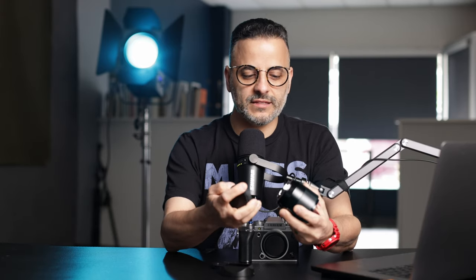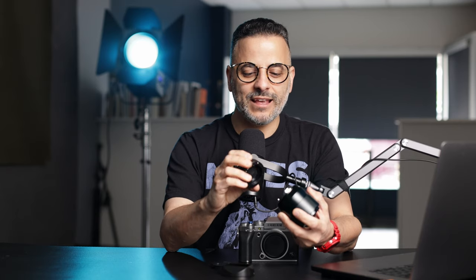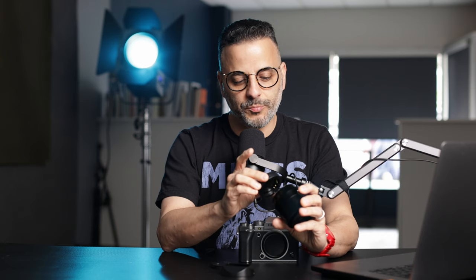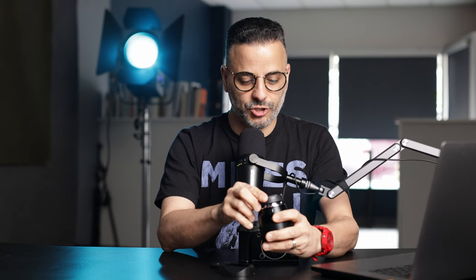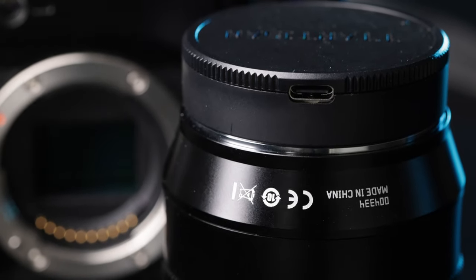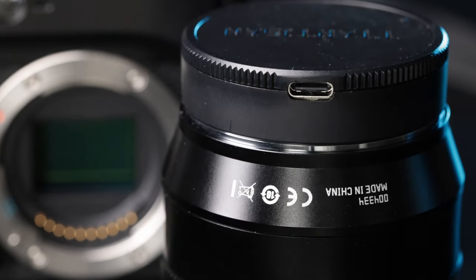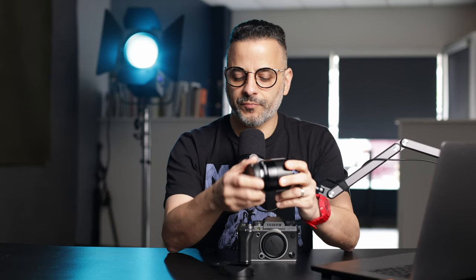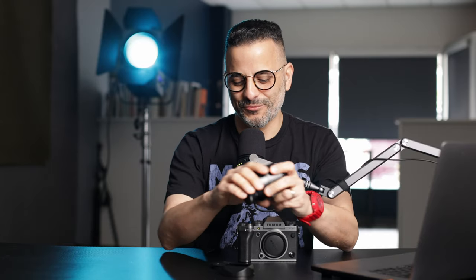The cool thing about this lens cap is that it actually has a USB-C port right in the lens cap, and it has contacts on it. So when you want to upgrade your firmware, you just put the lens cap on — make sure you line up the dots properly so it's connecting properly — plug it in, and that's how you update the firmware. This is super cool because instead of having a USB-C port on the barrel of the lens, it's just on the cap. So just make sure you don't lose the rear lens cap.